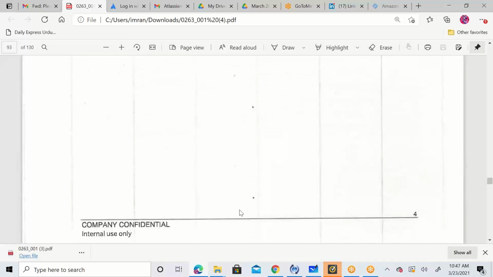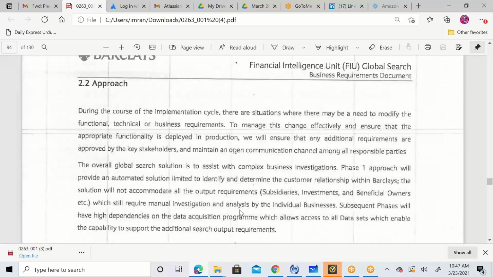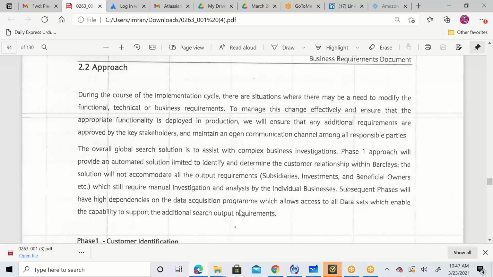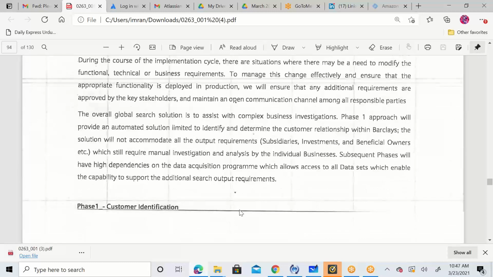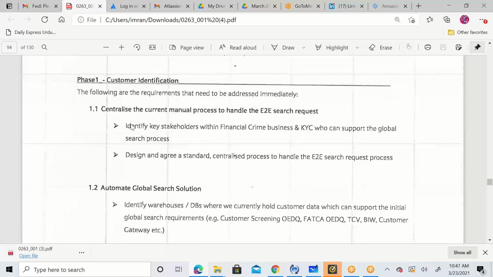This was the high-level business approach: how we are going to build it, who is going to be involved, and what the phases are. Phase 1 will provide an automated solution, and phase 2 will provide more information, more data. We wanted phase 1 to be customer identification. The following requirements need to be addressed immediately.